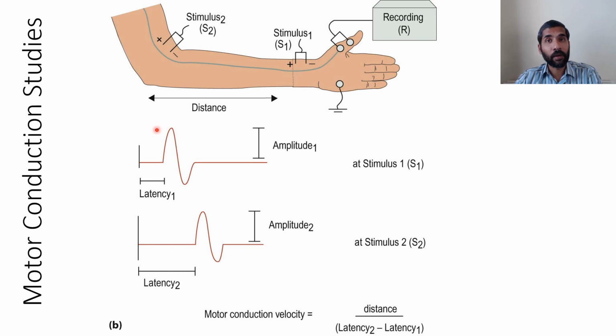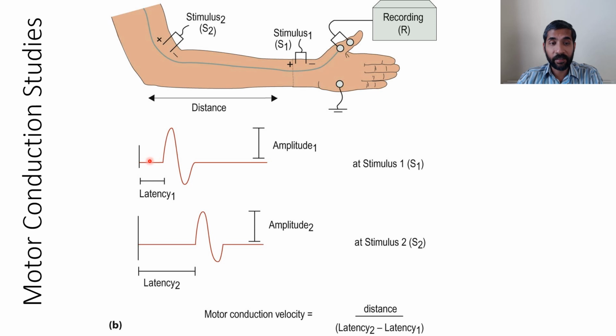So one way of doing this test would be to, so let's say this is the nerve that is innervating the muscle here. Okay, so we record from this muscle, we put some EMG electrodes and we start recording EMG, and we stimulate the nerve at this point, at a proximal part and at a distal part, right? Because of stimulus 2, you would get a compound muscle action potential like this. Because of stimulus 1, you will get an action potential like this, right?